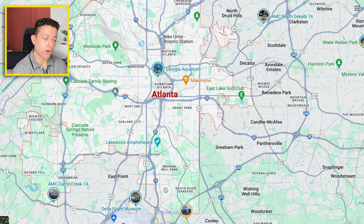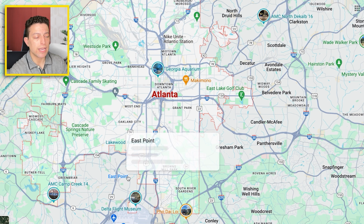Another distinction I would make would be the Tri-Cities in South Atlanta: East Point, Hapeville, and College Park. If you've been watching me for a while, you know I'm a huge fan of these areas. Listen, things change rapidly from street to street. A lot of people like to crap on East Point and say it was a dangerous area at one point in its history. It's really changed tremendously. In 2024, there are big pockets of East Point, like Jefferson Park, where you'll see families out and about and kids walking just like you would in the suburbs, and there's decent school options. And obviously the benefit here being, if you travel frequently or work at the airport, you're right there. You're also inside the perimeter, so getting up to Midtown is an easy commute. So I would differentiate that area, and that really leaves large swaths of the west side of town.